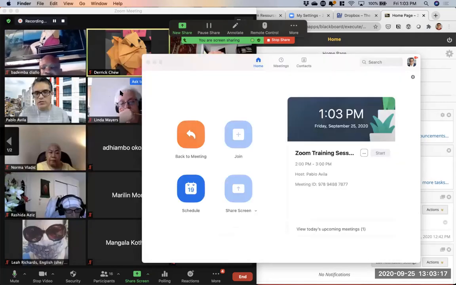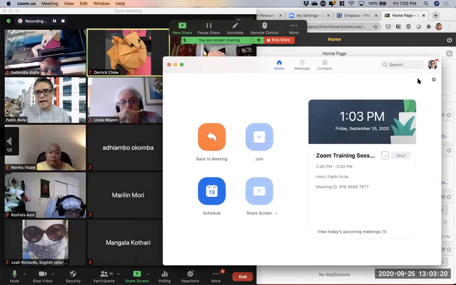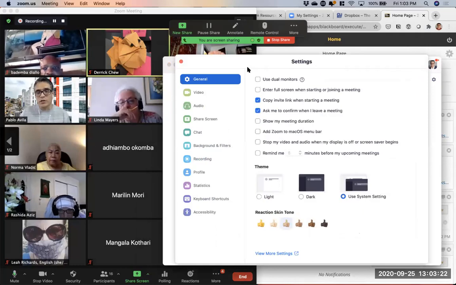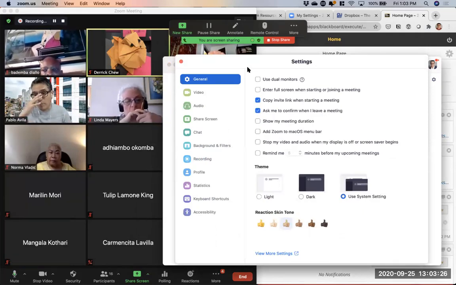I also wanted to mention the following. Many faculty have expressed concerns about local storage, meaning my actual device does not have a lot of memory. What I have recommended in that case is to have it on your computer, put it on the desktop, and then move your file to your Dropbox, CUNY Dropbox. And when you do that, you can simply remove the file from your computer.